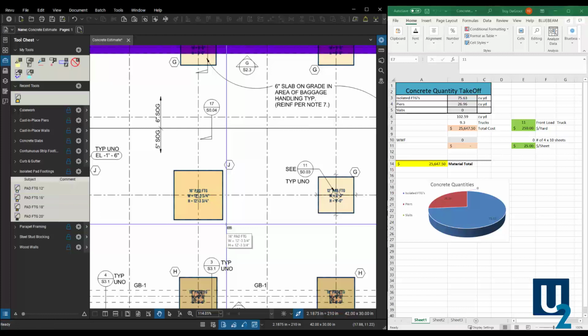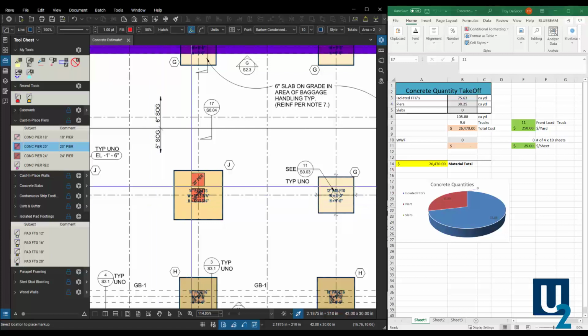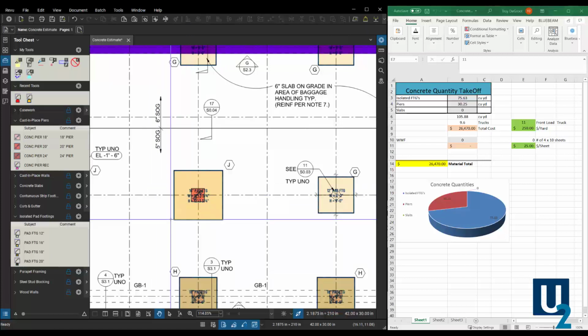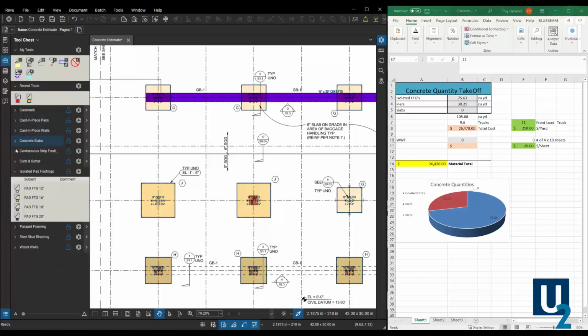Okay, some more examples. I can add piers. So I built these out, some standard sizes. I can drop a 20-inch pier on my column there, and that's going to update my piers over there in Quantity Link. Again, let's look at some slabs. So here, I've got all kinds of tools built out for cast in place walls, slabs, strip footings, and things like that. And in the background, these are actually calculating rebar.